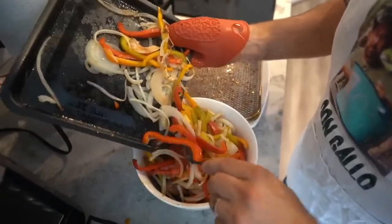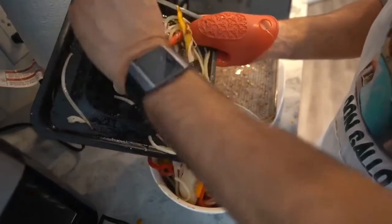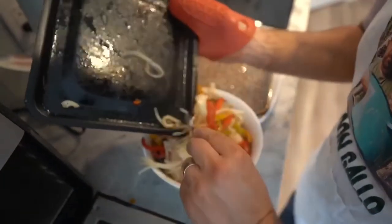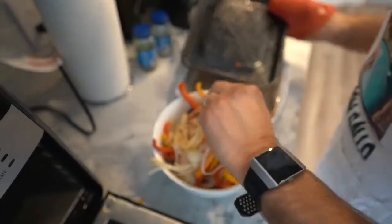Then, I'm just putting it all in there. It's quite a bit. I think you could feed the neighborhood here. Well, there are six of us here. So the kids could set up a stand outside and have a fajita stand instead of lemonade. That'd be pretty popular. You could start a new trend.